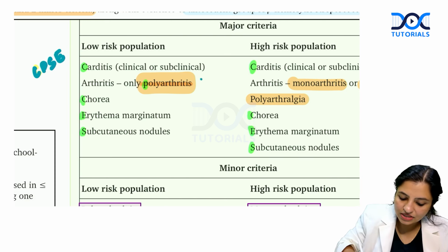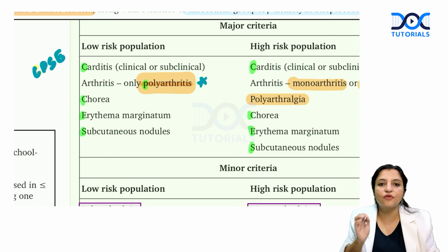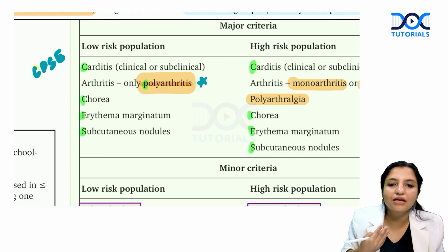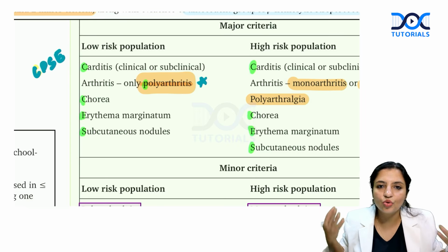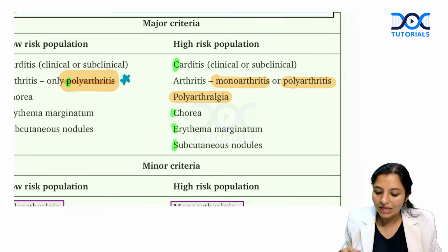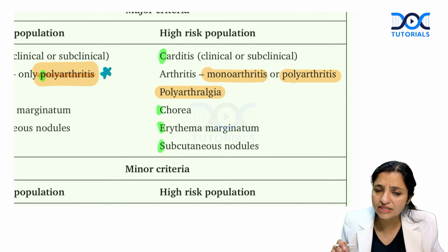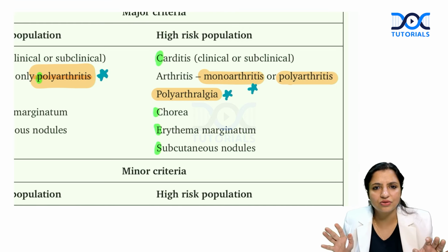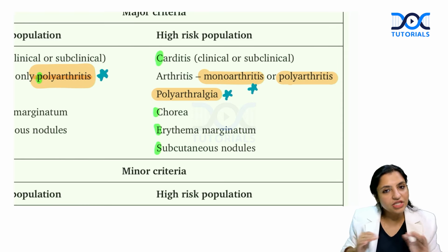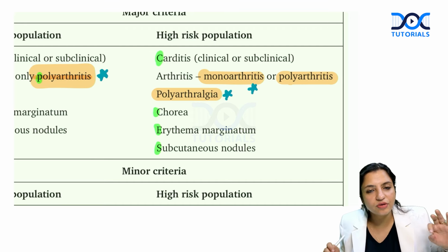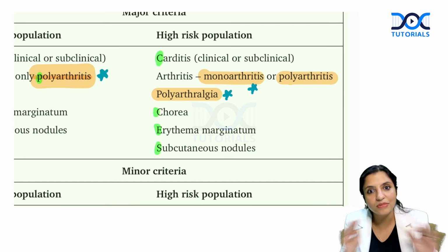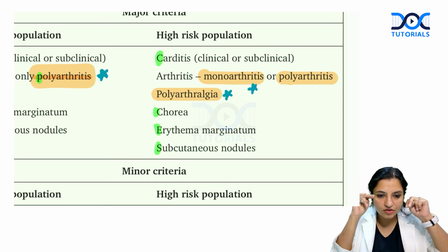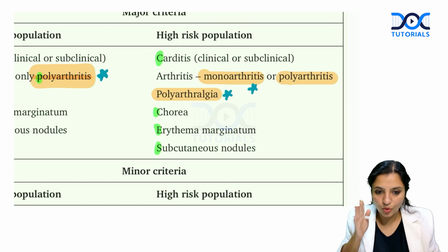Polyarthritis goes for the low risk population. But wherever we have a high risk population, like in a country like India, where there is a lot of overcrowding and poor hygiene, we are a high risk population. In such cases, the criteria says that even if you get monoarthritis or polyarthralgia, that should be considered as a major criteria. Rest everything is similar. That's the only change. Why? Because the risk is very high. Even if you get one joint pain, immediately you should get activated. It can be acute rheumatic fever. So that's one point that everybody said.